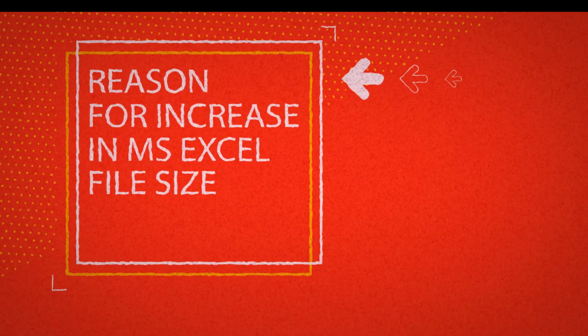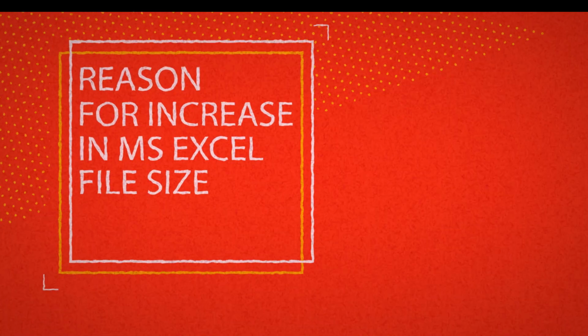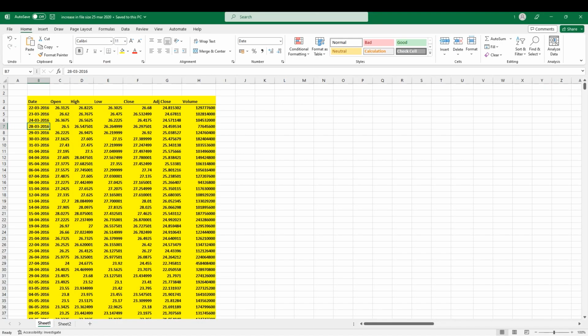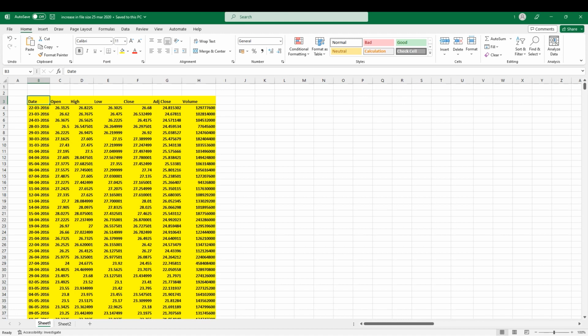In this tutorial, we are going to talk about various issues due to which there is a sudden increase in the size of MS Excel file. Generally, when you start adding data, your file size increases. The high file size makes it difficult to work as MS Excel starts working slower. Even simply saving the MS Excel file becomes difficult. Moreover, if your computer system does not have a strong configuration, then the file can crash at times.